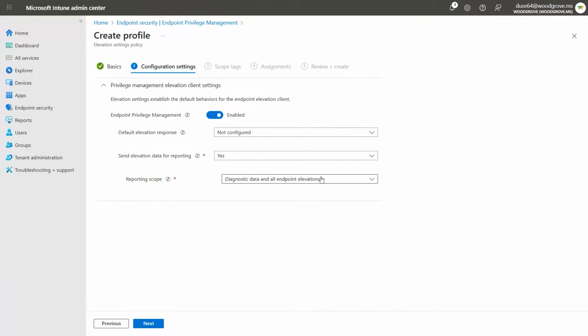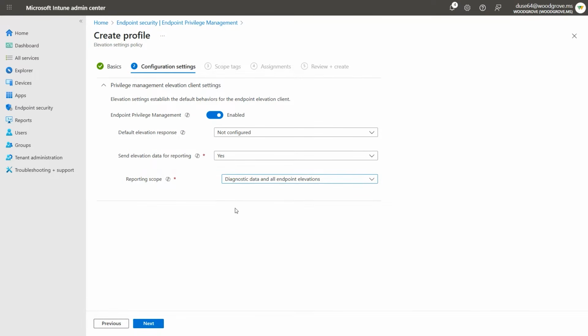On the reporting scope, we have some different options. One of them is diagnostic data and managed elevation only. That is where we're collecting data only on managed elevation if you have a rule for it. But when we have it in audit mode, you need to collect it for all endpoint elevations, including unmanaged devices.